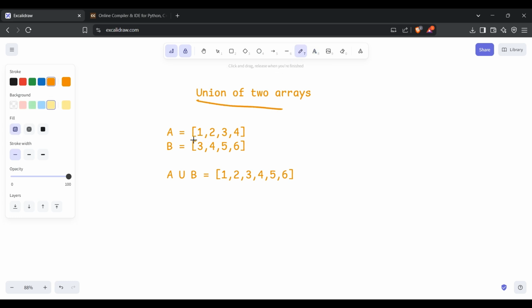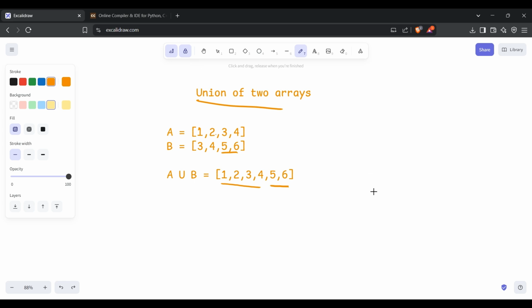If we have to find the union of them, union is the combination of all elements from both the arrays but only appearing a single time, like 1 2 3 4 is in the union, and 5 6 also is in the union, but you can see that 3 and 4 are common in both the arrays, but it has occurred only once in the union, so it has to be kept in mind. So this is a very simple question.